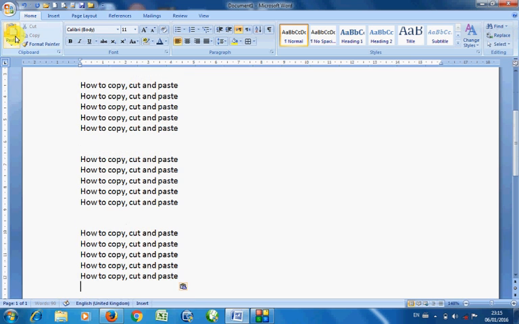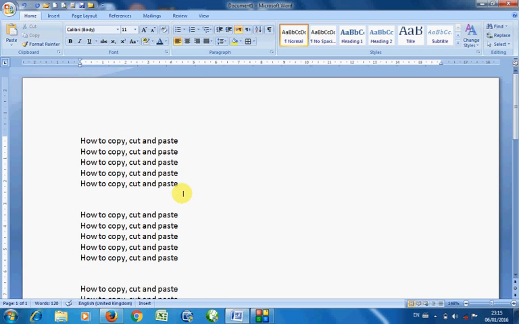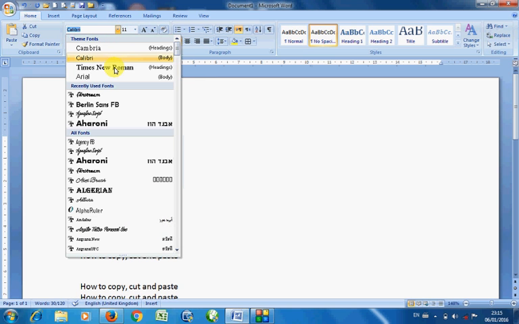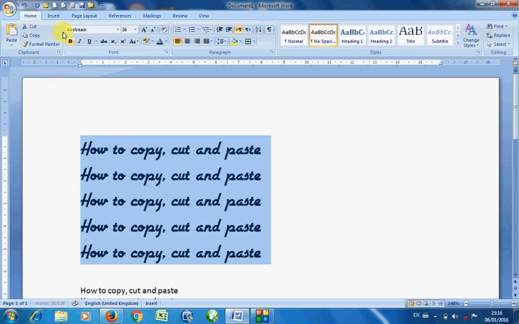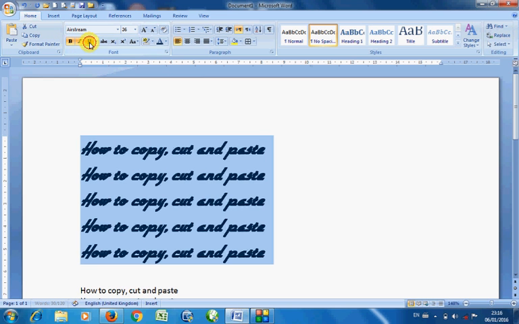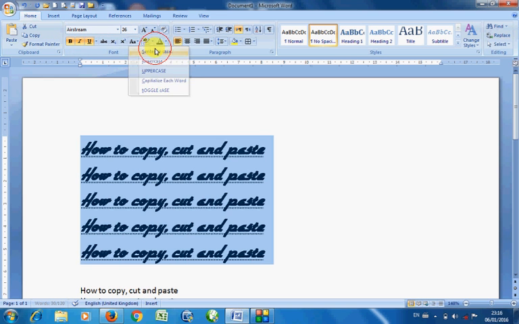Now apply everything we've learned so far. The font, the size, then bold, italics, underline, sentence case, coloring.